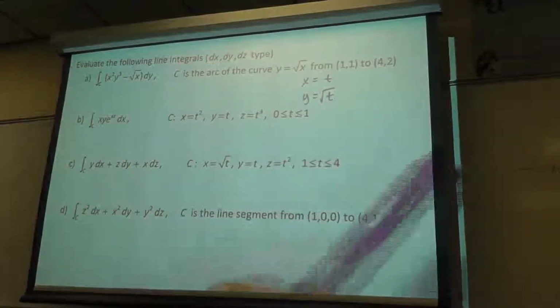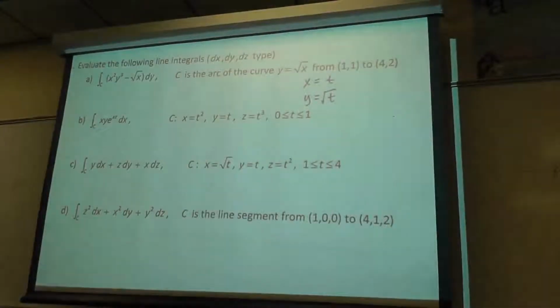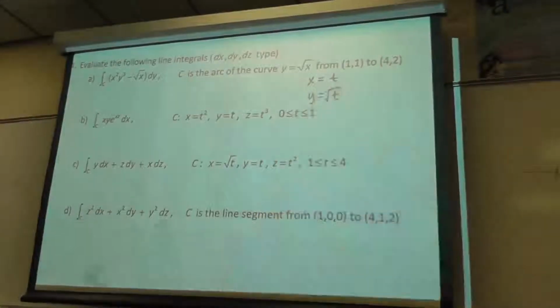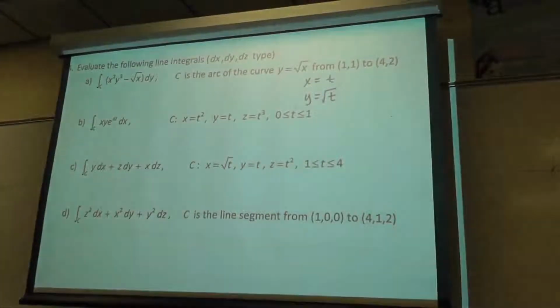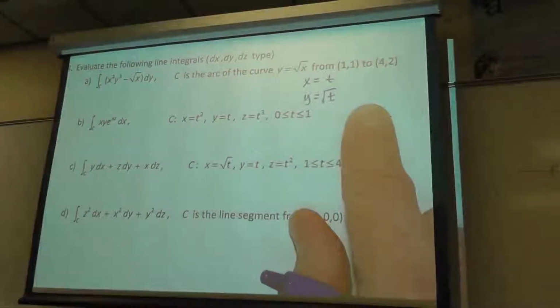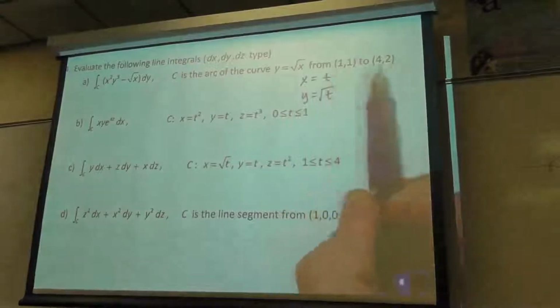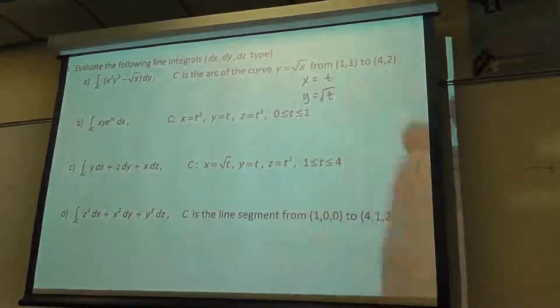So there was one like that on your test 1, I think, where you had to parameterize a y equals ln or e to x cubed or something. Same idea. If you have y equals a function of x, always let x be t, and y would equal that same function just in terms of t versus x. And then what would your t limits be here? Yeah, t equals x. So good thing you got those points. The x value 1 to the x value 4 would dictate the t value 1 to the t value 4.